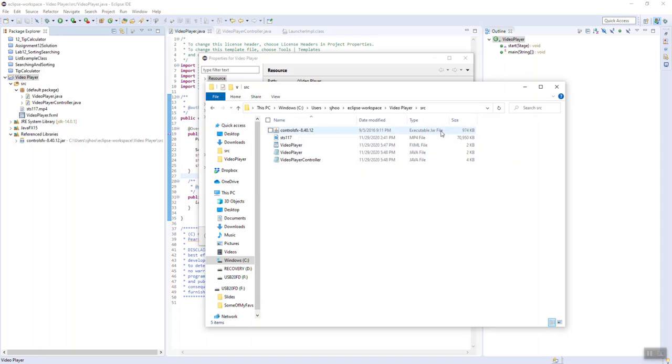Why is this here? Basically, this particular application, if it encounters an error when trying to play the video, pops up an error dialog. It's actually called an exception dialog, class ExceptionDialog. And it's not part of the Java API that's built in and released to us. It's part of an open source project called ControlsFX.